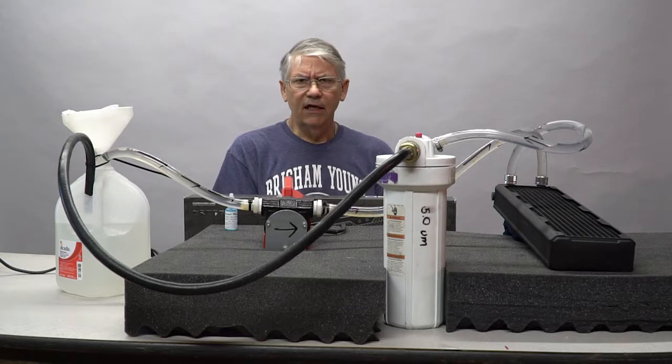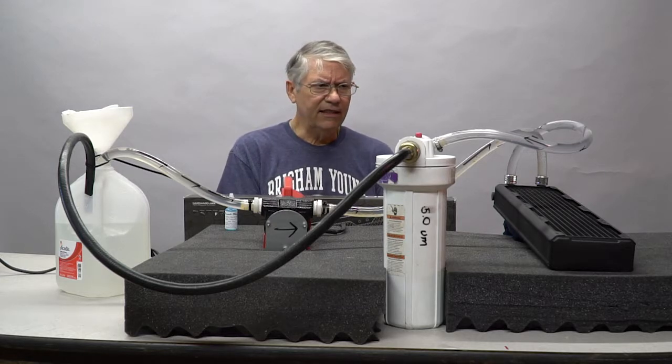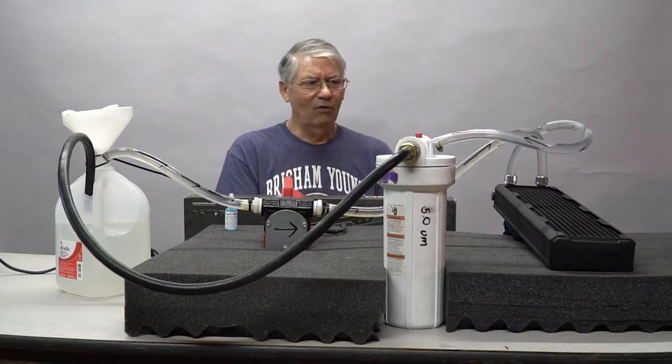It's a remnant of the manufacturing process, little bits of flux and sometimes solder, little bits of debris. We intend to put an inline filter in this system. This is a very high-end system. It's going to have all the protections available. However, prior to doing that, we want to make sure this is clean.